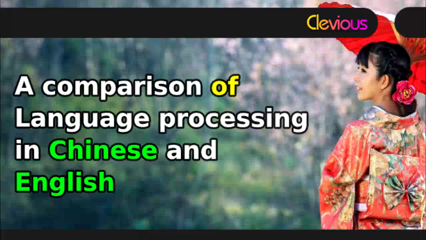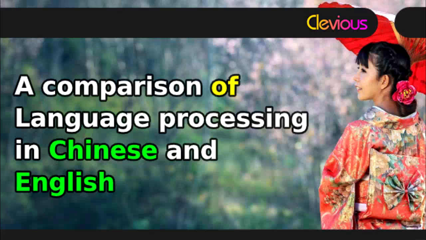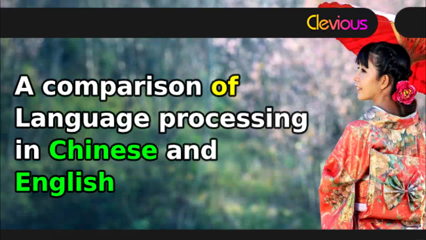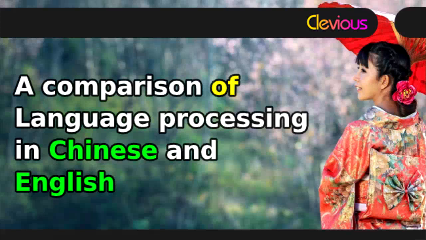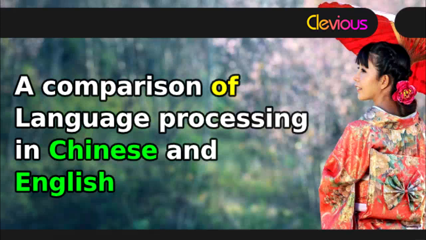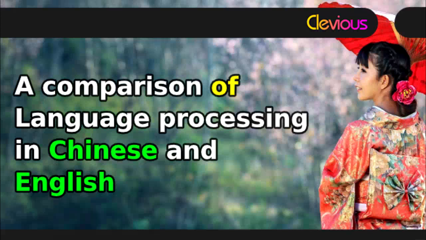For example, it is easy to construct sentences that follow the syntactical rules of English (e.g., 'the water breathes furiously') without having meaning. It is also possible to construct sentences that have meaning while violating syntactical rules (e.g., 'the boys is gone'). Parents can understand the speech of children even if it is ungrammatical. The absence of proper syntax or semantics will make an utterance more difficult to understand, but not impossible.